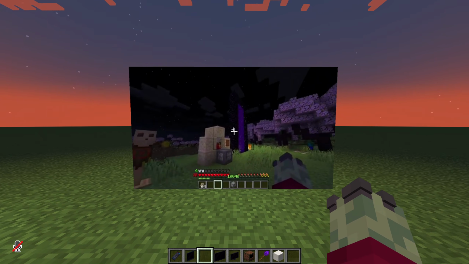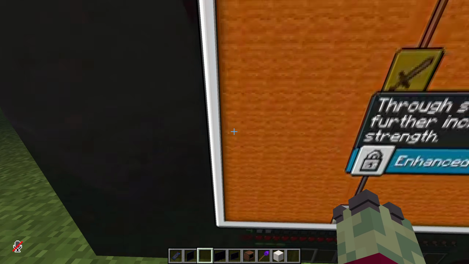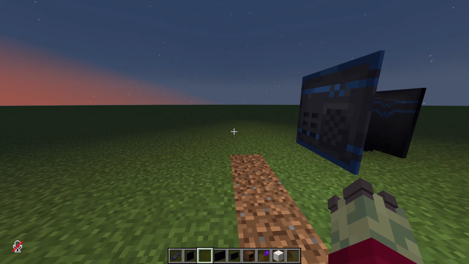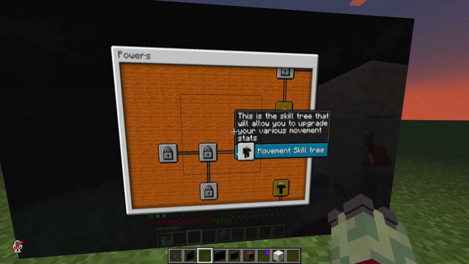This could actually be used if you threw up like a picture of a wall or a big painting, and it can be used as a secret door, just like regular vanilla paintings. In fact, it seems like you don't even have to have a block behind the frame. You can just have it floating just like this.